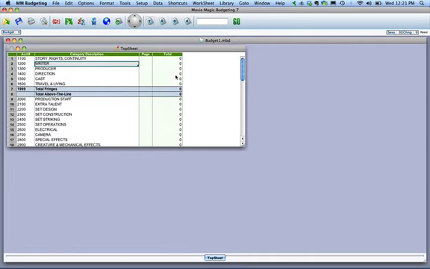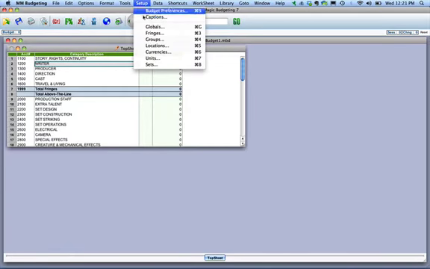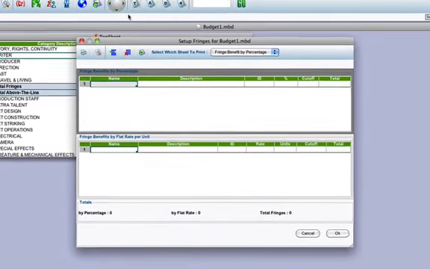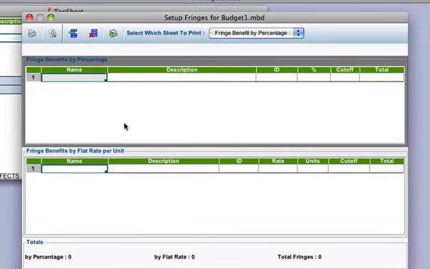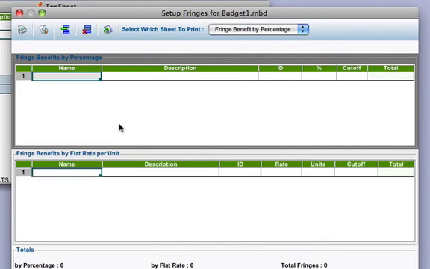Okay, so you start the process by going to Setup, and you're going to drop down to Fringes. It brings up this nice little chart, and it's blank, so you need to tell it what you're going to do. We're going to establish these fringes by percentage, which means that whatever the person is making, a percentage of that paycheck is going to get added again to their paycheck and paid out of your budget. For instance, we all pay taxes, but the employer pays taxes also to the government on your behalf. So, for instance, we're going to pay payroll tax.